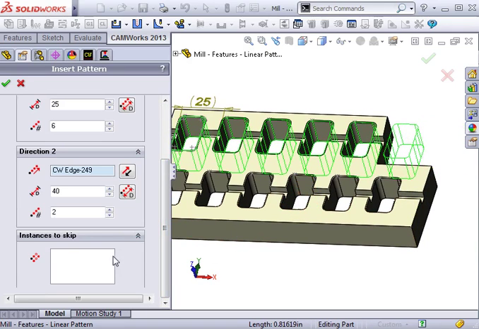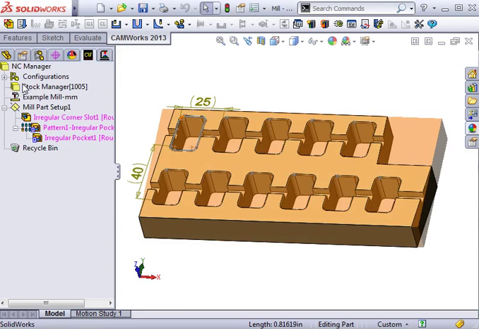Just as in SOLIDWORKS, this box allows me to skip certain instances, such as the one in the corner. I'll click on the dot to remove it and click OK to finish the pattern.